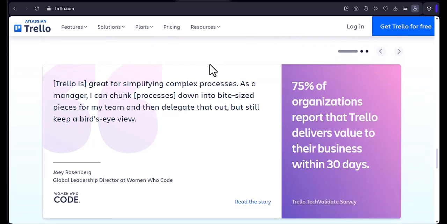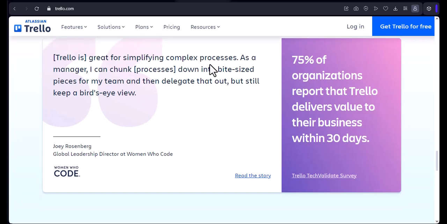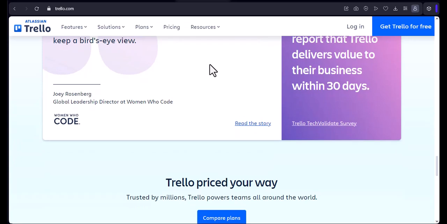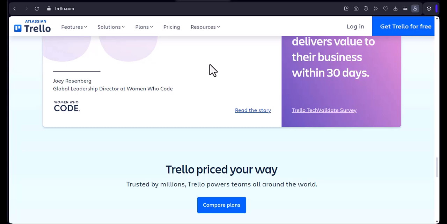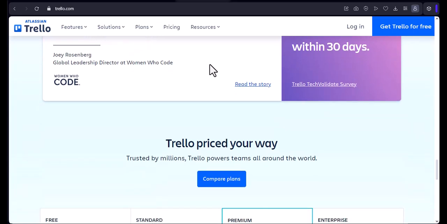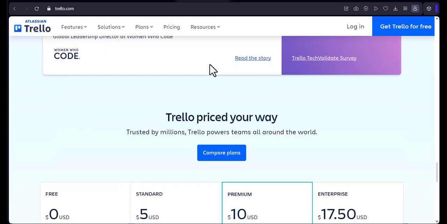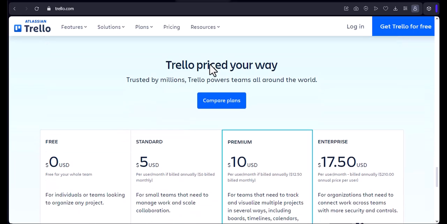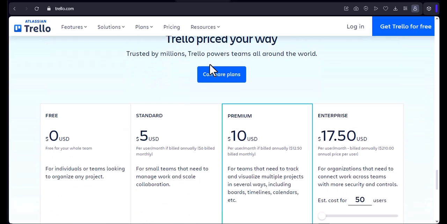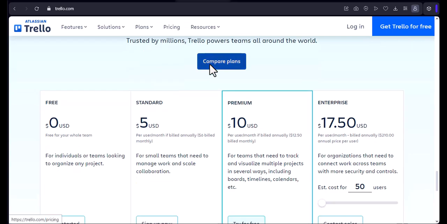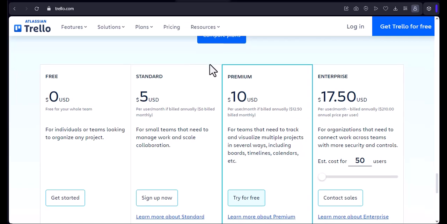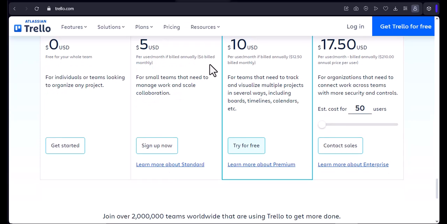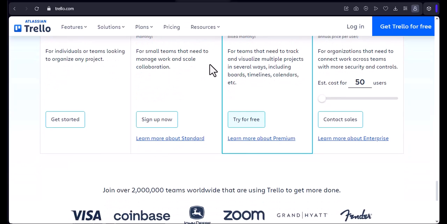But wait, there's more. Sometimes you might encounter a few hiccups along the way. Let's address some common issues. Issue 1. I didn't receive the verification email. As we mentioned, check your spam or junk folder. If it's still not there, double-check that you entered the correct email address during sign-up. If you made a mistake, you might need to sign up again with the correct email. If you're absolutely sure you entered the correct email and it's still not arriving, try waiting a few minutes. Sometimes there can be a slight delay. If it's been a significant amount of time, you can try requesting a new verification email from Trello. Look for an option like Resend Verification Email on the sign-in page.